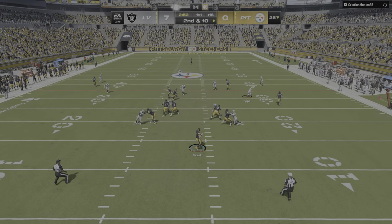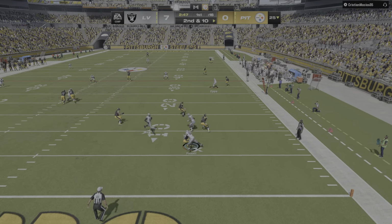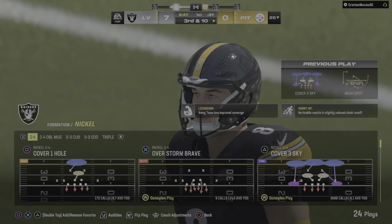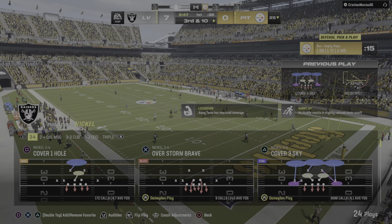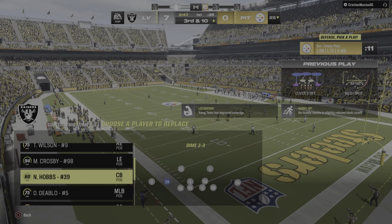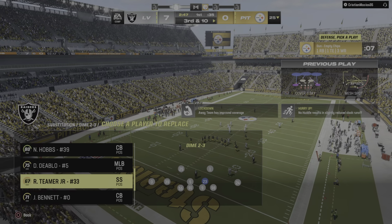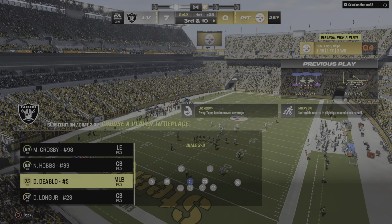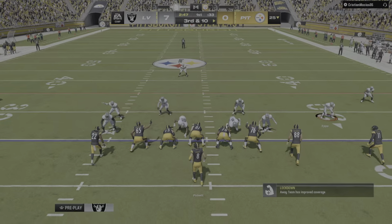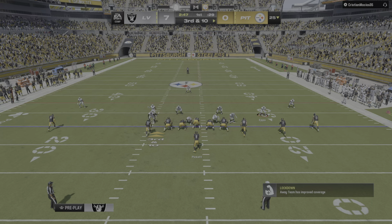Pickett, he'll look to throw it. Flushed out right. And he'll be hit as he releases it, and that'll fall incomplete. Well, he certainly did a nice job improvising there, extending the play, hoping someone would come open downfield, but they never did. An incomplete pass on second down. That muddles things a little bit here. This is 3rd and 10.